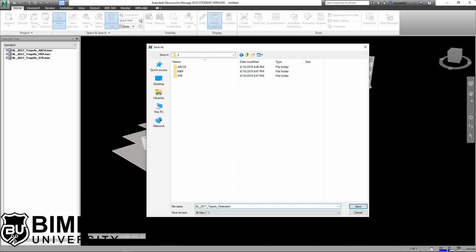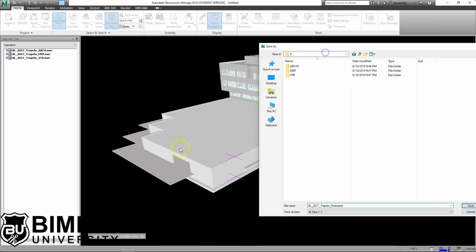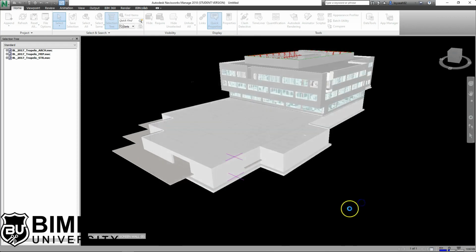The reason it's federated is because the model that you have right now is a combination of 3 disciplines, and in BIM terms, at least in Singapore, when you put them all together, it's considered a federated model. So this will be Trapilo Federated NWF, and you'll notice that I can save an NWF file away from the NWC file, and that's fine.